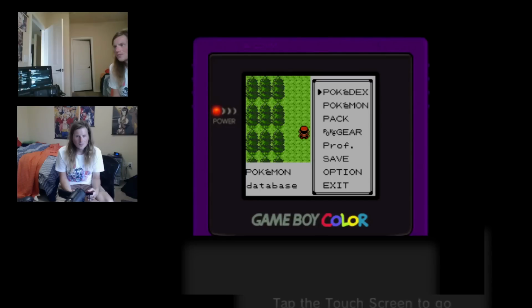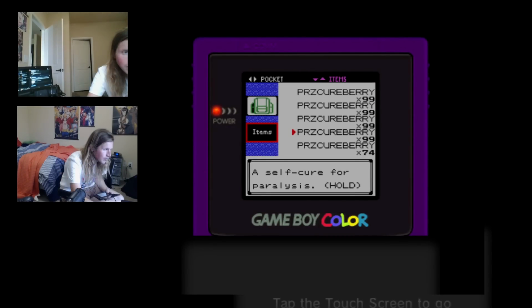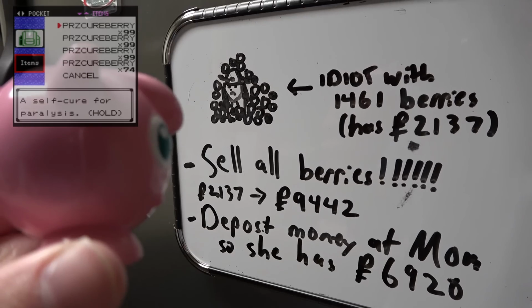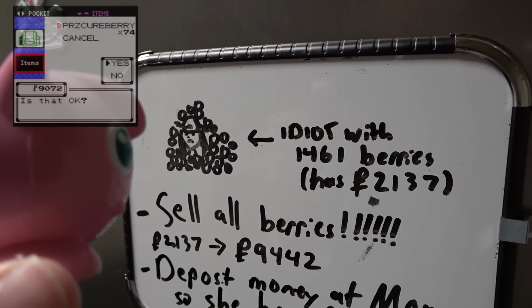Alright, so today's July 19th, and I have figured out this morning that I'm ultra confused on what progress I've made on this so far, and exactly how many berries that I need. So I'm about to go in and get the 3rd and possibly 4th items here, and then see how far I am from actually getting the Moonstone. Our current berry total is 1461.